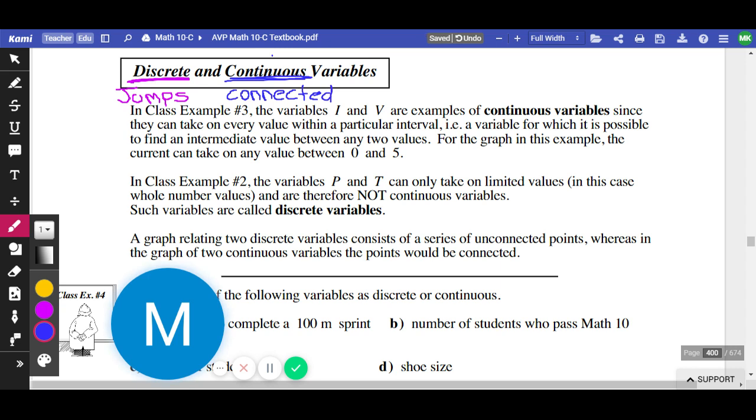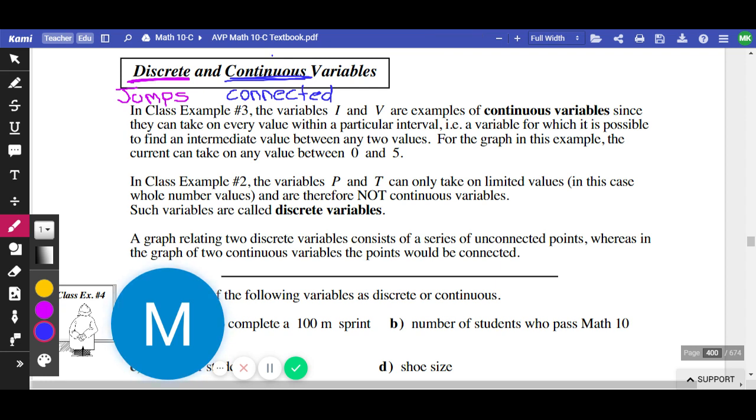So if you think about the two questions we did, we did the toothpick question, where you were adding two toothpicks and you were jumping to one new triangle, and it was always leaping like that. That's called discrete information. Continuous information is like the volts and the amps. Everything was connected, right? We grew gradually. You didn't just all of a sudden have 100 amps, right? It gradually could grow to that point.